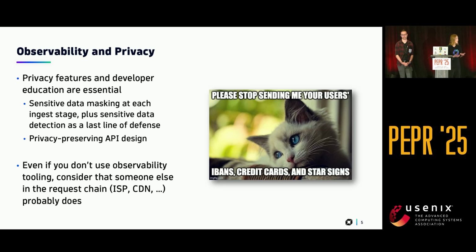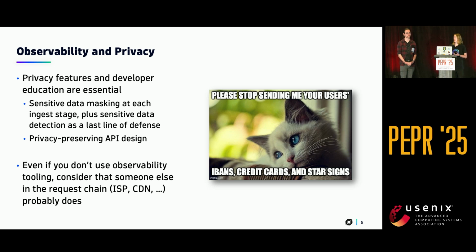But of course, there are potential privacy concerns here as well. If you mistakenly use RUM to collect all user inputs that are typed into forms, then you're going to be gathering all kinds of personal and sensitive data. Even API design can have an impact. If you pass sensitive data in query parameters, for example, then it's going to get collected either by your observability tooling or the observability tooling of someone else further up the request chain.